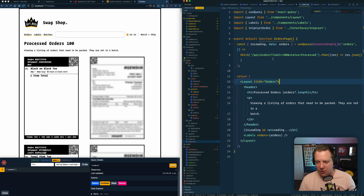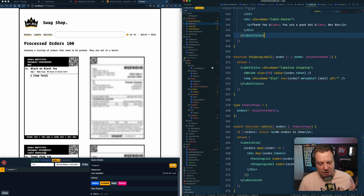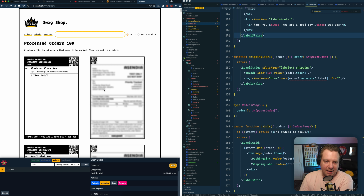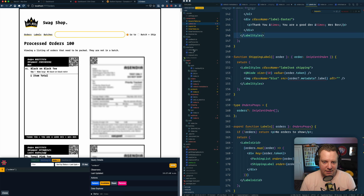The labels. So you query the orders, you show how many orders there are, and then I have a labels component. This labels component will render out two types of labels. First, the packing label, which is what did the person buy? And then the second thing is the actual shipping label that the user has to get. Now, I wanted to use a barcode scanner in order to mark them as shipped. So the way that it works is that you just go to this website, and then I hit Command P and print it out. That comes out of a little label thermal printer underneath here that takes these thermal labels. There's no ink, it's just heat, and it makes it black.